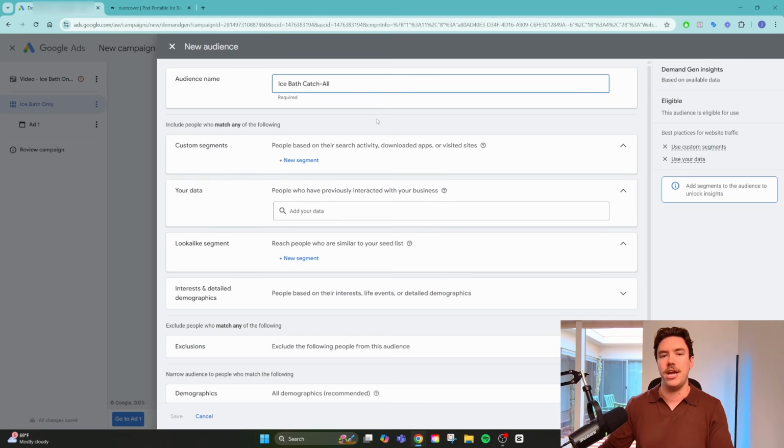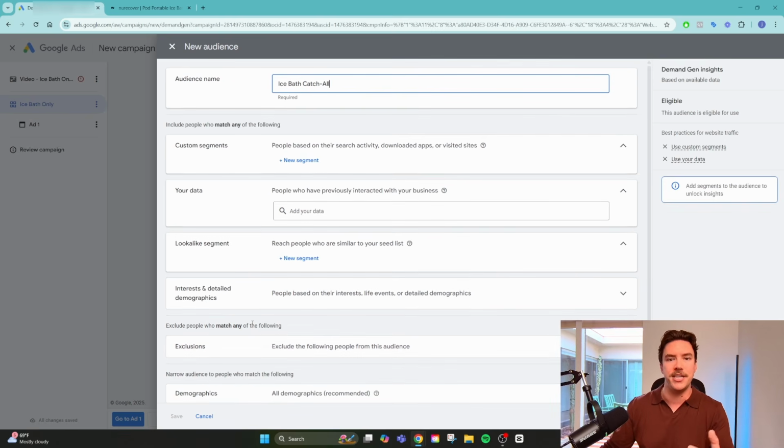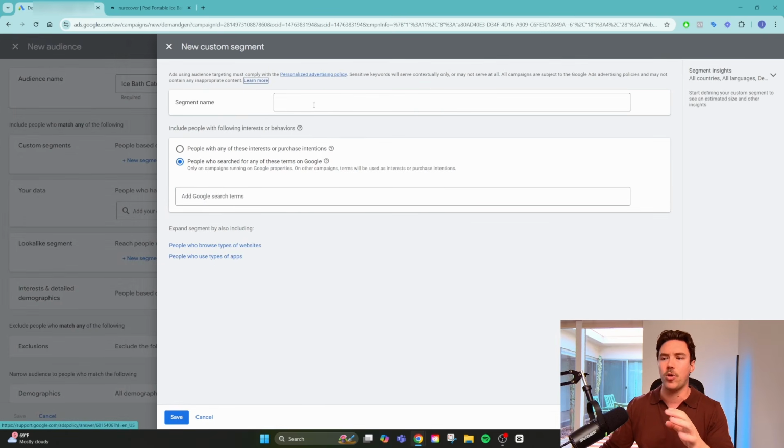But right now we're creating an audience. So we're trying to tell Google what data, what lookalikes, what interests and detailed demographics, etc. Who do we want to exclude? Who are we going to target? Because now we're doing more of a side display view and more of an interruption-based advertising compared to the standard search like we've talked about. So let's go ahead and do this segment here. So these are more particular.